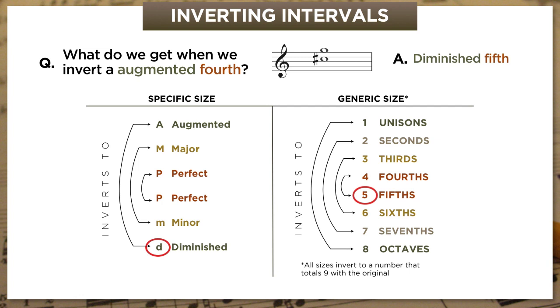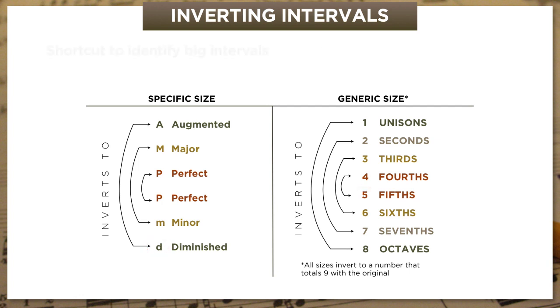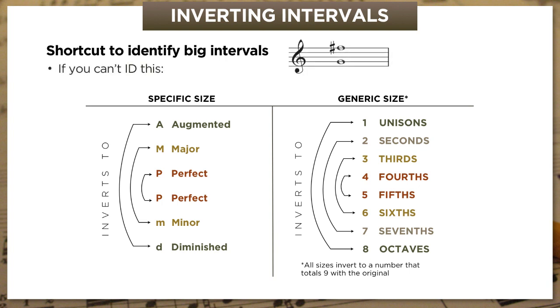Now, there's a practical use for inverting intervals as well. If you get stuck with a big interval you can't identify, let's say you just don't know what this thing is, G up to F sharp. Oh goodness. If you can't identify that, you can follow this process. You can invert it. So we're going to put the G on top. Then you can ID it. It's a minor second. Any big interval that you invert becomes a small interval, and small intervals are usually easy to recognize. There could be nothing easier to recognize than F sharp to G, because that's as close as notes can get together. It's a minor second.